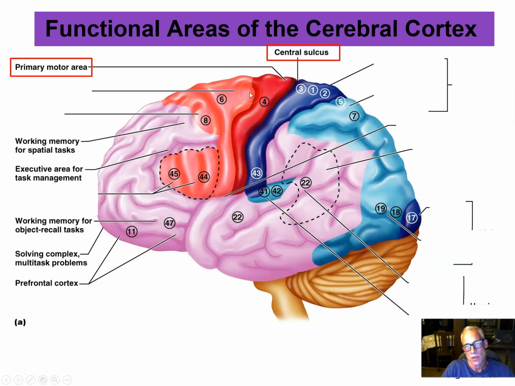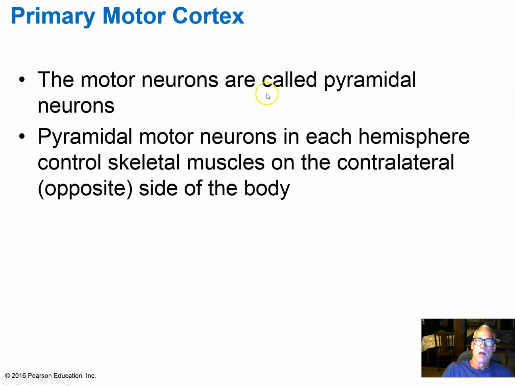Once you learn how to do a certain motor task, you practice and practice, like on the piano or some athletic maneuver like a corner kick in soccer, you store the memory for that so that you can just go right back to it and re-execute that same pattern of muscle contractions on the primary motor cortex, and you don't have to reinvent it each time. It's also important to remember that the primary motor cortex in one hemisphere controls the skeletal muscles on the contralateral side of the body, the opposite side of the body. So there's a crossing over of the axons for the pyramidal neurons in the anterior of the brainstem we'll see later.